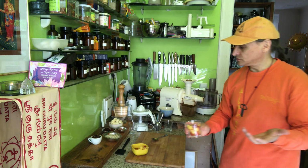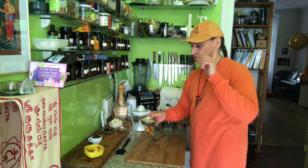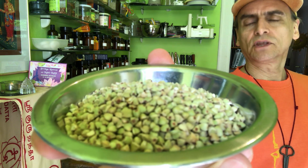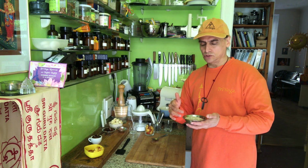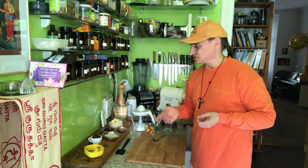Now I could put everything in this fruit salad, but I had the idea to make a granola on top. And I have some buckwheaties here. If you cannot buy them, you can see a link under this video on how to make them. It's basically buckwheat soaked overnight and sprouted, and these days I found it is pretty quick, maybe the same day or one day after I begin to soak them, there are already little tails coming out, and that's enough.